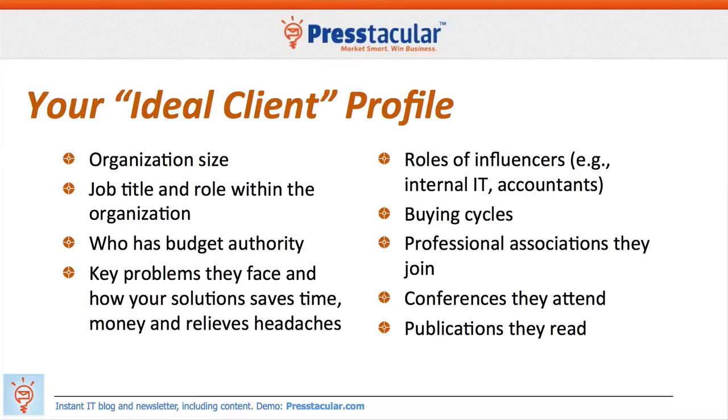What are the roles of influencers? Things like internal IT people, accountants, legal counsel. What are the buying cycles? If you sell to government agencies, for example, they might have fiscal year cycles that they do their budgeting on. What kind of professional associations do they join? And this is a really big one because you can find out where you should be going after that. What conferences do they attend? And what kind of publications do they read?